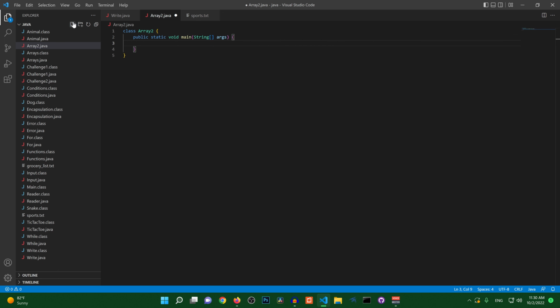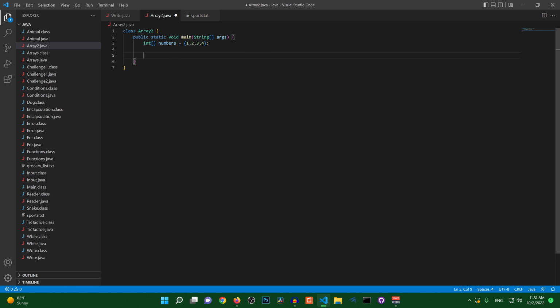into it. Okay, so when we were working with a 1D array, we would establish one maybe like this. We would say int with our brackets in front of the int to signify a 1D array. And then we would say something like numbers, and then we can set this equal to something like 1, 2, 3, 4. So this gives us a 1D array that we can work with.